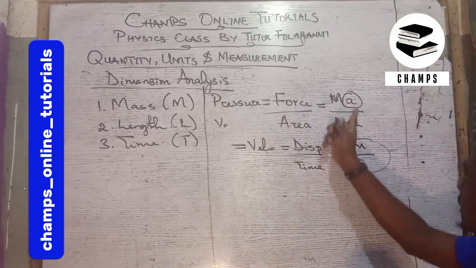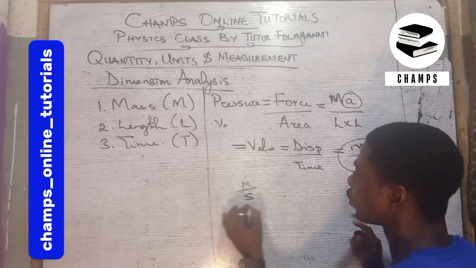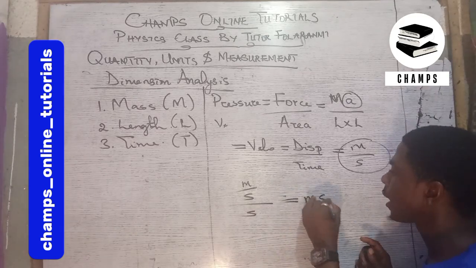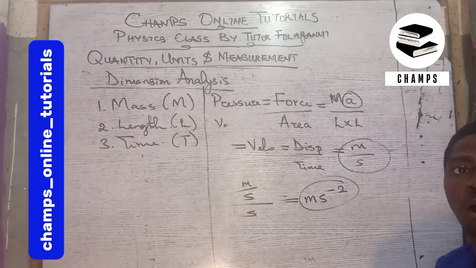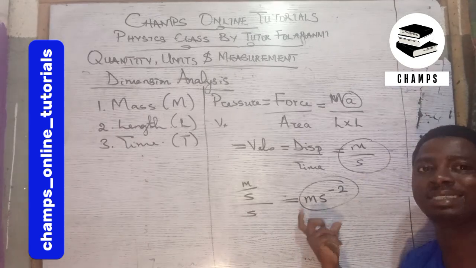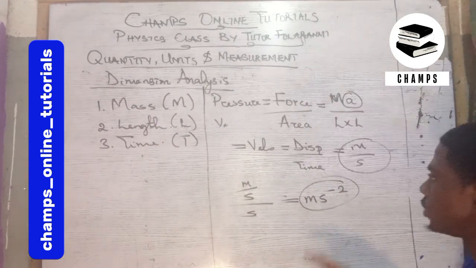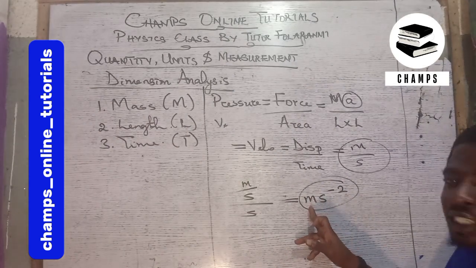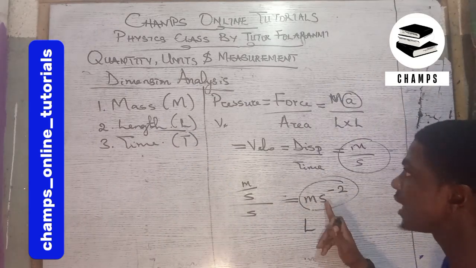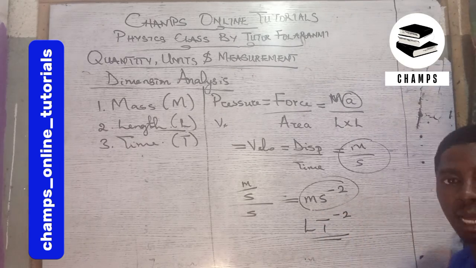In this case, we are still saying our acceleration is velocity over another time. So we say meter per second over another second, which is our time in this case. So bring that up, we have meter per second squared. Now we already got our acceleration. This is our unit for acceleration, but this is not the dimension for acceleration. To get the dimension for acceleration, my meter, which is the same thing as length, becomes L, right? And my time becomes T. So I have LT raised to power minus 2. I believe you get that now.